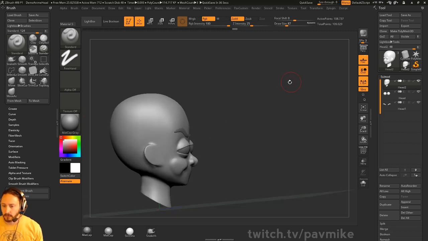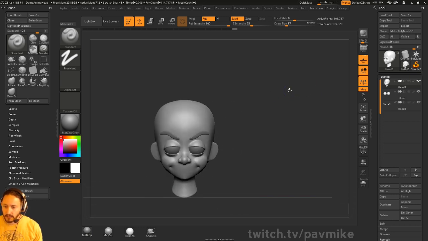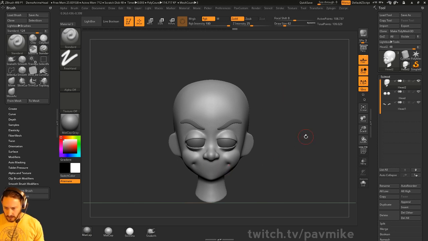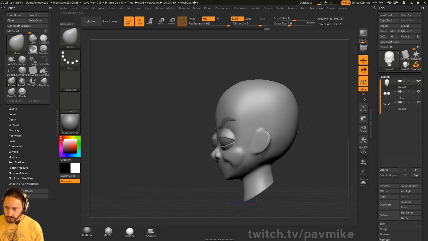Cool. Yeah. So, like I said before, you can make a head really quick, and all sorts of characters, and doing the whole sculptable thing for this type of thing. Well, let's go ahead and use our pinch brush here. Let's see if we can kind of dial that in just a little bit here.